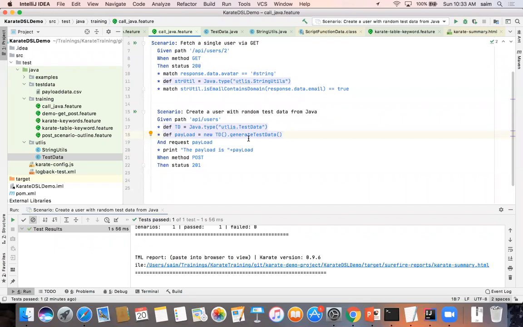So why do we use Java code? There are certain situations where you may need to write Java code because you cannot solve certain things using Karate. For example, if I want to connect to the AWS SDK, I don't have any methods which I can directly use to interact with it. In that case, I will probably write some Java code wherein I download the SDK. Downloading the SDK is also not so complex.